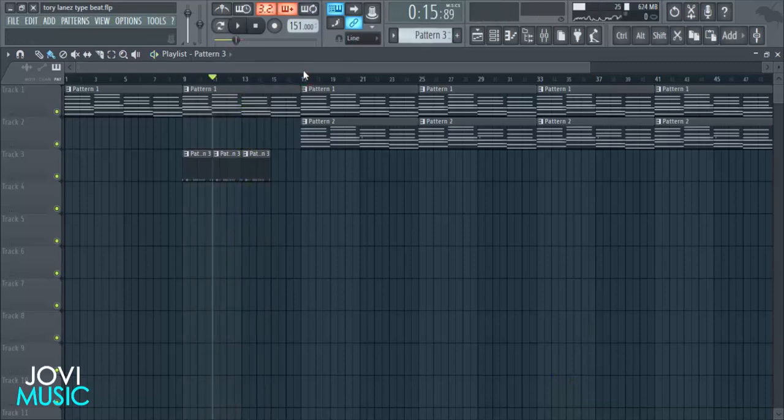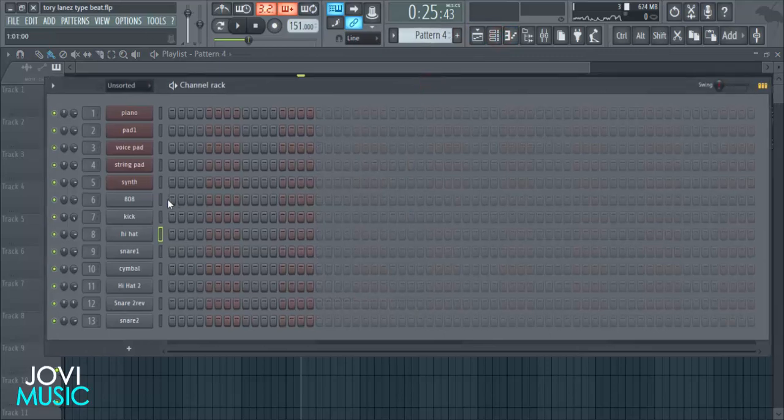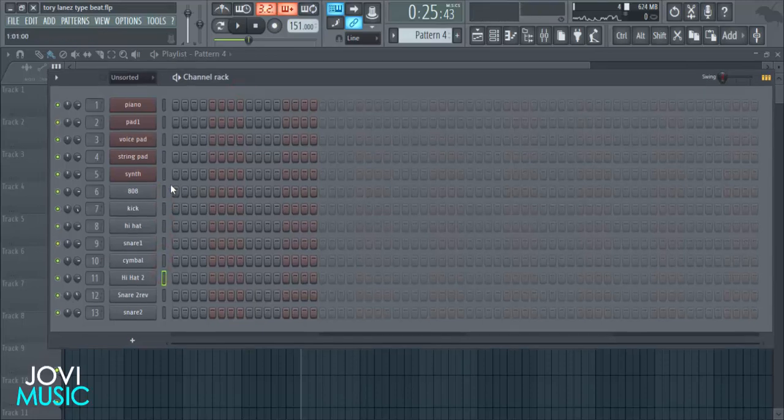So now let's work on the drum patterns. I have an 808, kick, snare, cymbals, etc. So now let's first work on the kick and snare pattern.